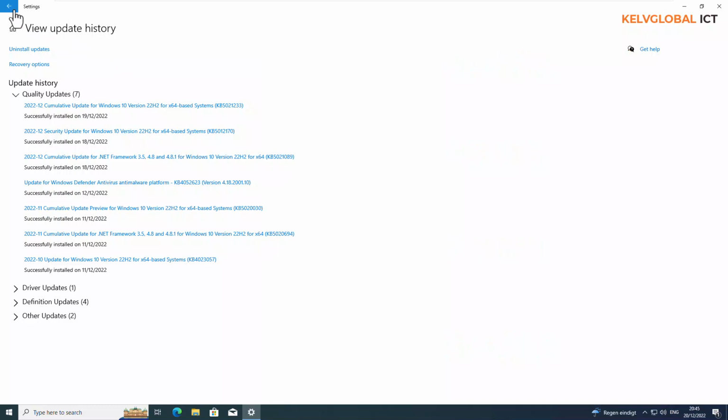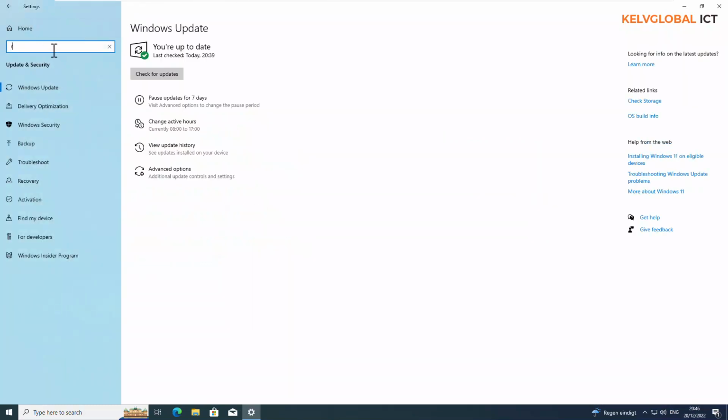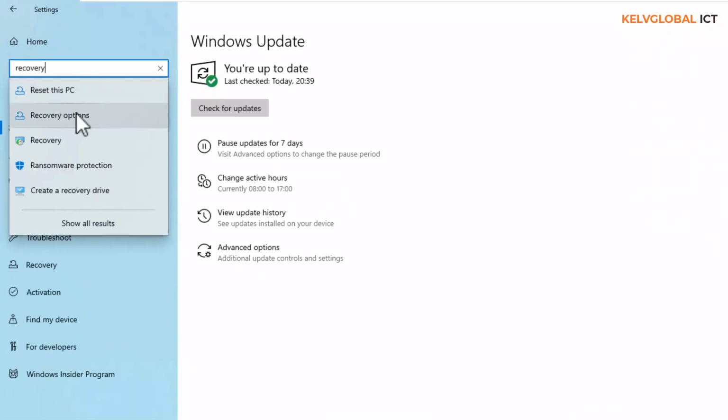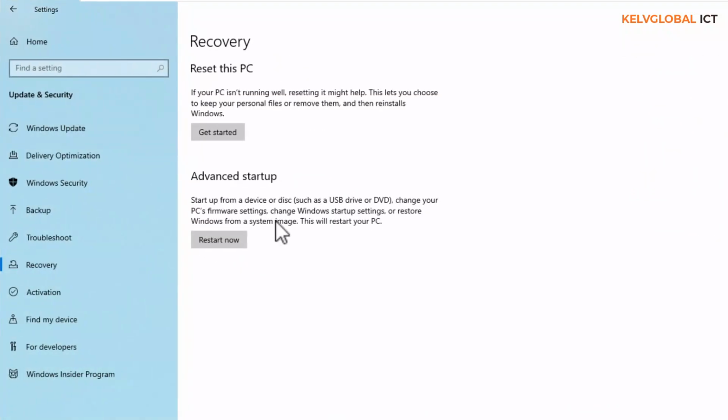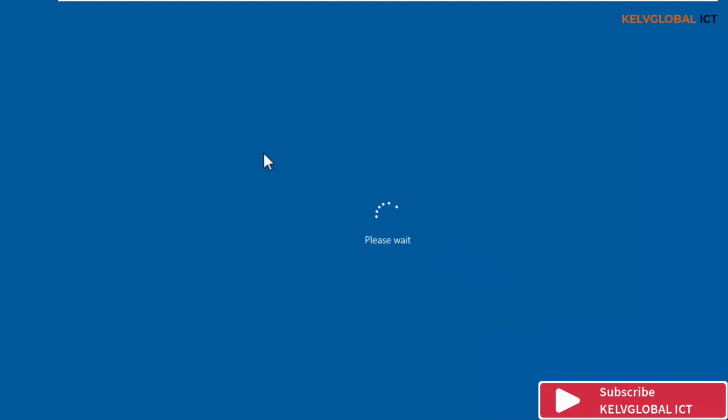First of all, we need to go to our Windows settings, and here I'm going to type recovery. So I'm going to type recovery options, and here you can see we have the option called advanced startup. So we want to actually restart our device and go to advanced options, whereby we will need the command prompt to be able to fix this problem. So just click restart now, and by restarting our device, it's going to take us to the advanced options. So let's just wait for some seconds or some minutes for this to start.